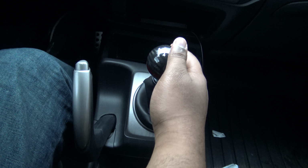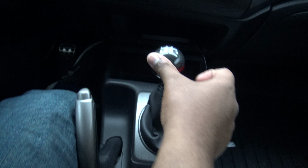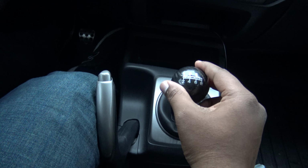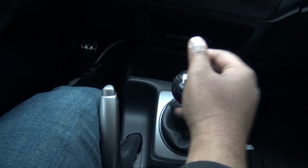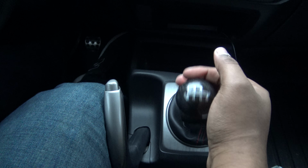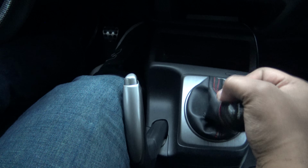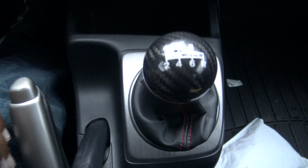Then definitely feels way better than the stock one. It feels like it has more grip to it. It looks pretty nice and clean.